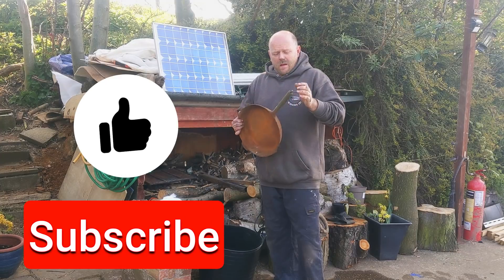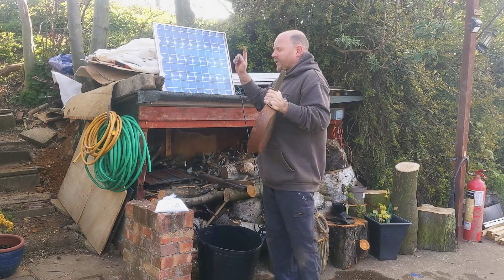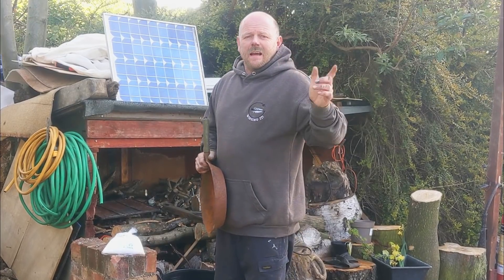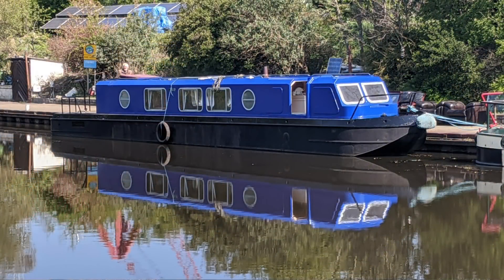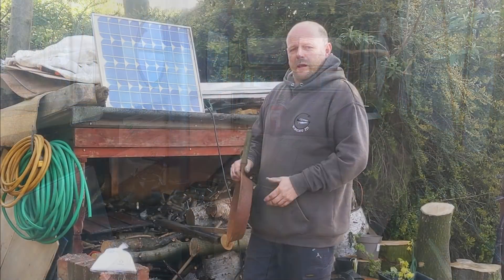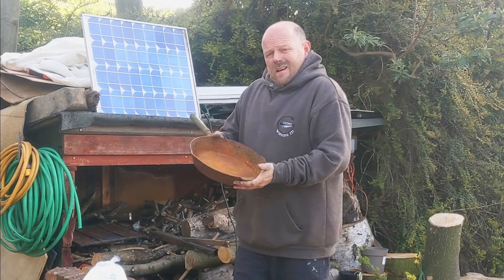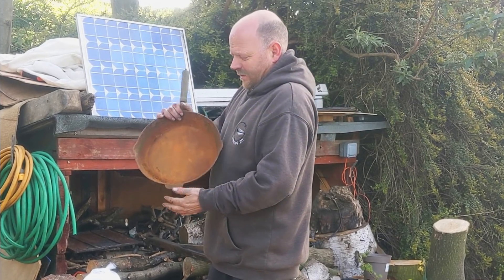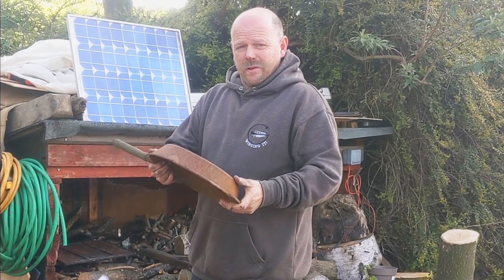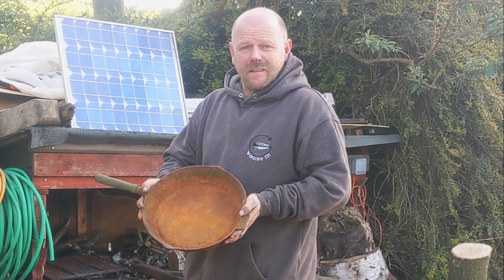There's several ways you can do it and most people use a standard battery charger, but we've had an idea — we can do it for free using the Sun. As many of you probably know, we're currently rebuilding a 1977 narrowboat that's going to be our full-time liveaboard home, and on that we use a log burner for a lot of the cooking. Cast iron pans are brilliant for use on a log burner. They're also vastly expensive, so I picked this one up for next to nothing and I'm confident I can get it looking perfect — good enough to eat your dinner out of, you could say.